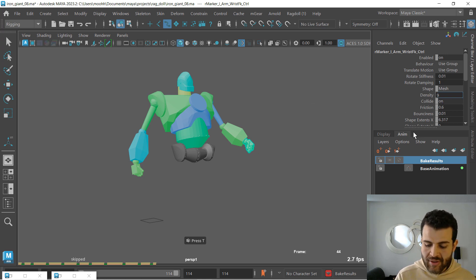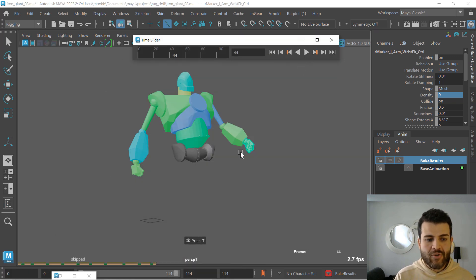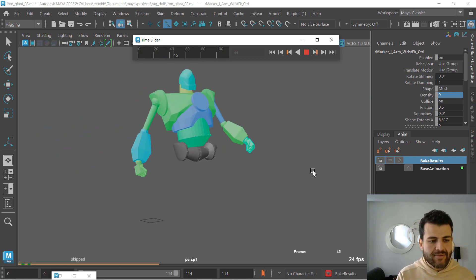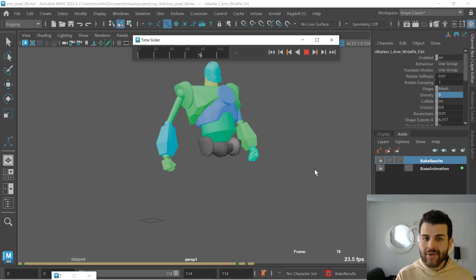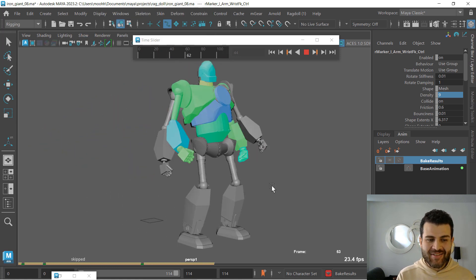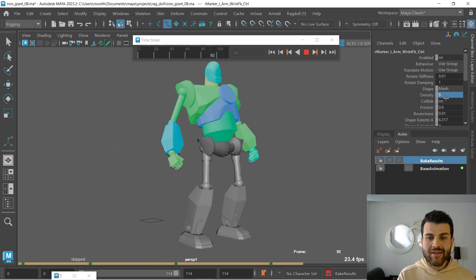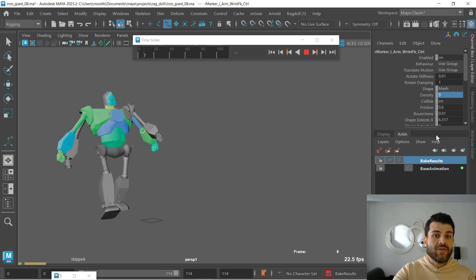Focus on this wrist compared to the other one. Let's run the simulation again. See what's happening with the lower arm — it is now much different from our mocap. If you don't believe me, let's show our polygons again and see the difference — see how much overlap is happening in our lower arm. That's because we increased that density to nine. So now this really heavy object is attached to your arm, which is affecting the whole chain.